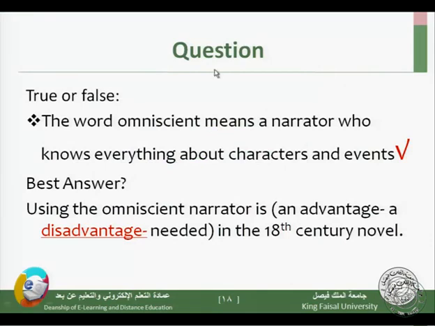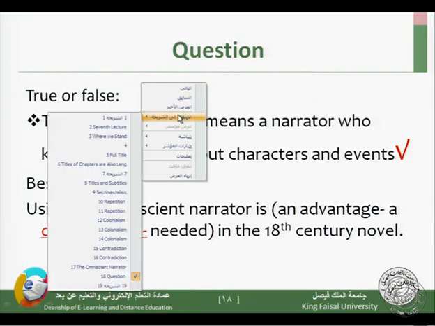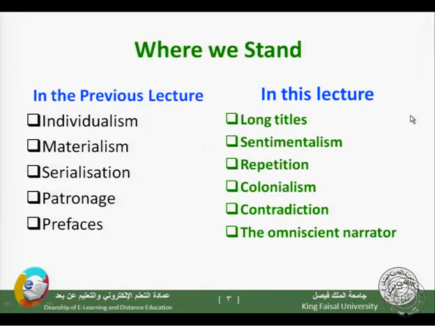As we said at the start, we agreed that we are going to talk about long titles in Robinson Crusoe, and this is a disadvantage. The writer used those long titles in order to sell the novel, and that is why he sacrificed everything else. He even brought some illustrations to the title. Sentimentalism, emotions and sentiments that are not real at all, which the writer used to describe in the novel, was another demerit.